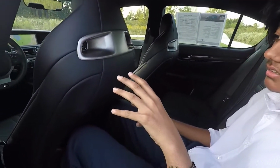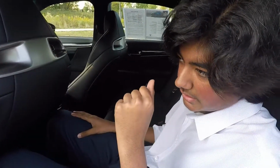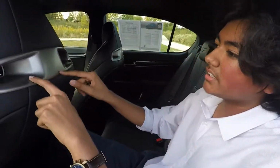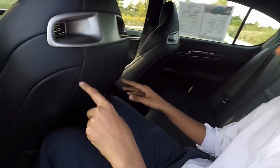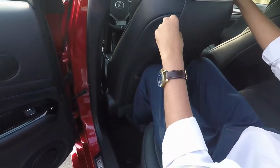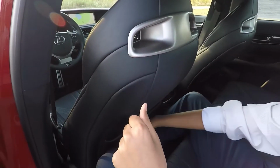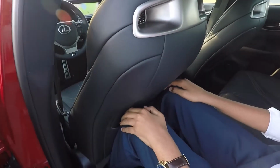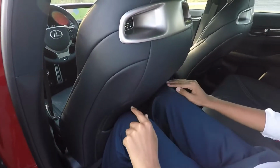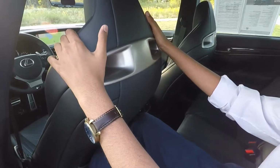So in the back, I'm about 6 feet and I'm sitting fine, and the reason being is because this is less room than our current family car, which is the ES350, when it was based on the Camry's chassis back in 2009. It has great legroom, but I don't fit in it as comfortably as this car, because the bucket seats are pointed this way, right where my knees are. Anybody shorter, or a little bit taller up to here, can fit in this car fine. It's not a problem at all.